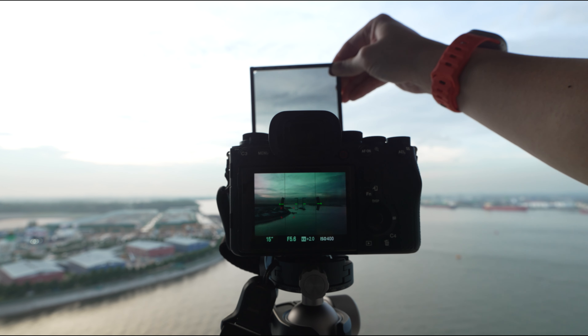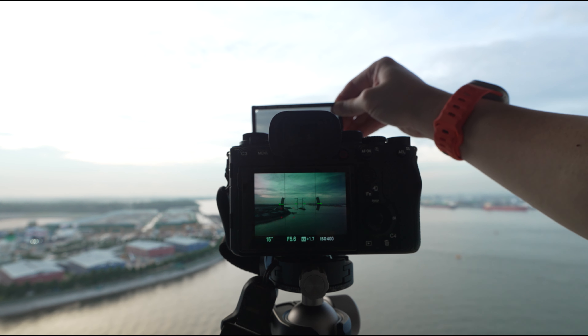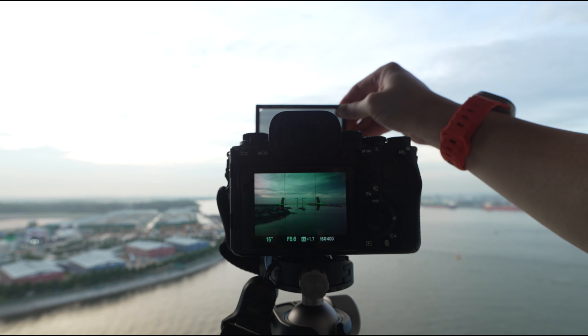If you're doing a lot of landscape photography with long exposures and want absolute control over your in-camera exposures, then the square filter system is probably going to be better for you. Personally, if I were to use a GND, I would prefer to use it on a square filter system, as it's easier to mount it on and align it with the sky, compared to screwing on a circular GND which is more cumbersome to get straight with the horizon line. But if you've got other stuff to carry in your bag, or if you're constantly on the move and prefer the convenience of just screwing on filters, then you're probably better off with the circular or Variable ND filter instead.